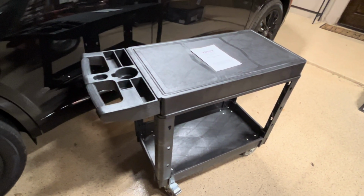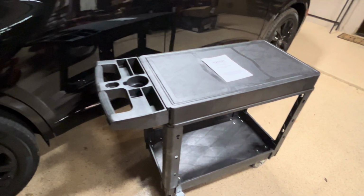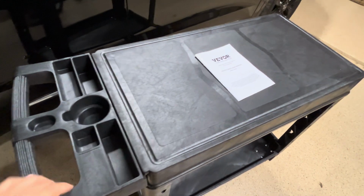It's so handy to have things like this around so you can move your workbench, take it with you, have your tools on here, and not worry about putting anything down. And being able to roll it around makes it even easier.